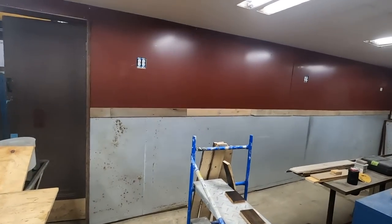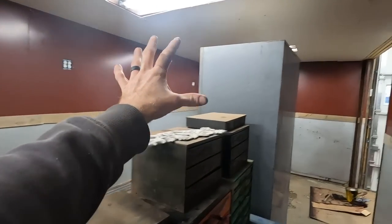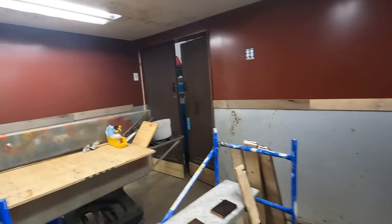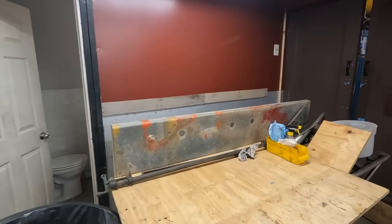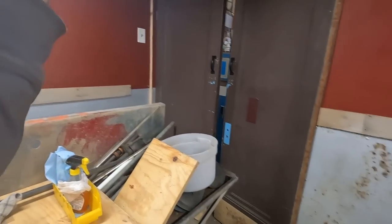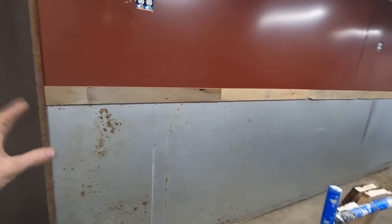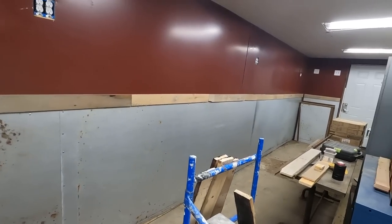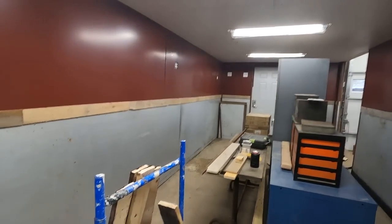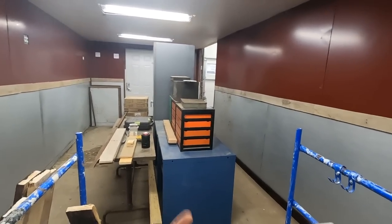So we got all of the plastic coating on the red peeled off. I got the chair rail all the way up. And so what we're using here is old pallet wood that we've chopped the pallets apart, took the pieces out. I've got other things we're going to be using pallet wood for here at the building. Nice thing is it can look nice and it's cheap. And so if something goes wrong with it, if you mess up, like I'm about to show you.